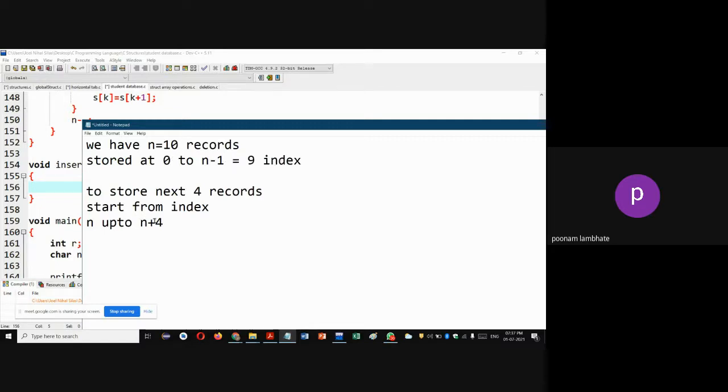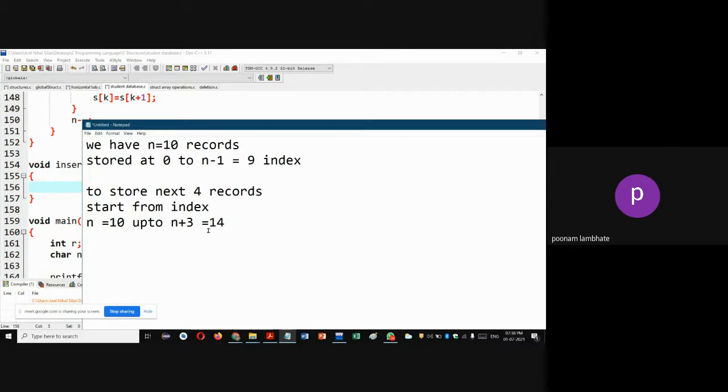So we must start inserting the next 4 records from index 9 plus 1, that is the 10th index, and go up to index 14. So 10, 11, 12, 13 indexes will be occupied, and 14 will be the actual size of the array. So at index 10, 11, 12, 13, you will insert. And then the actual size is 1 greater, that is 14.